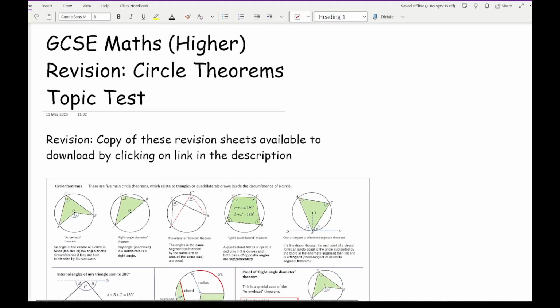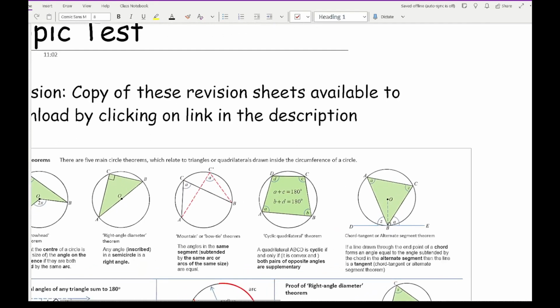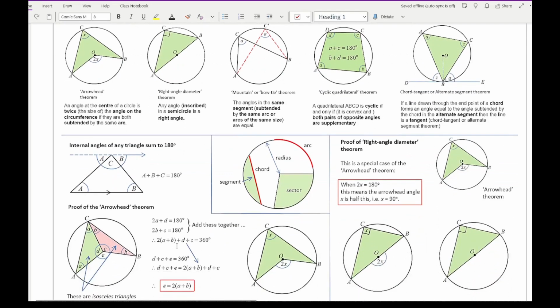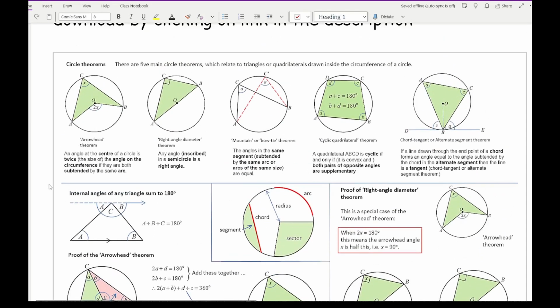Now, before we get started working through some circle theorem questions, it's always good practice to make sure you're fully aware of all the circle theorems in terms of all the rules, the theorems, and also in some aspects how to prove each of these theorems. Now, one thing that is available for you to download is the following revision sheet, which basically covers everything about circles that you need to know that's related to the circle theorems, barring the area and the circumference of a circle. Now, looking at this, as you can see on the sheet, we've got the 7 main circle theorems, and there are actually 7.